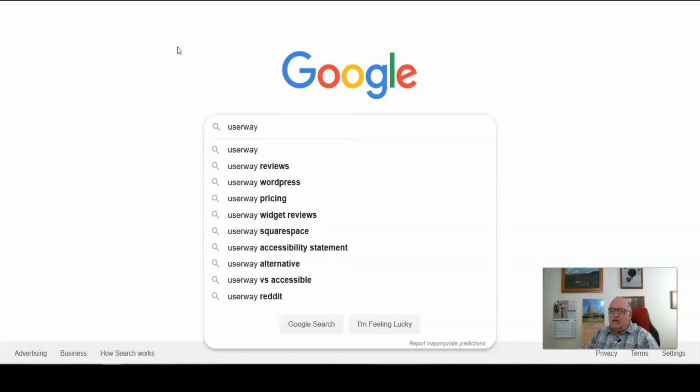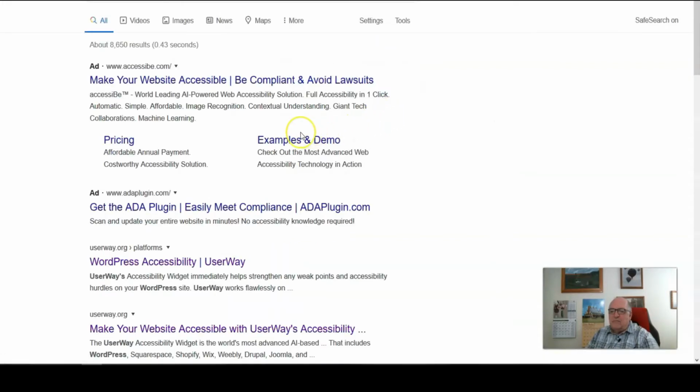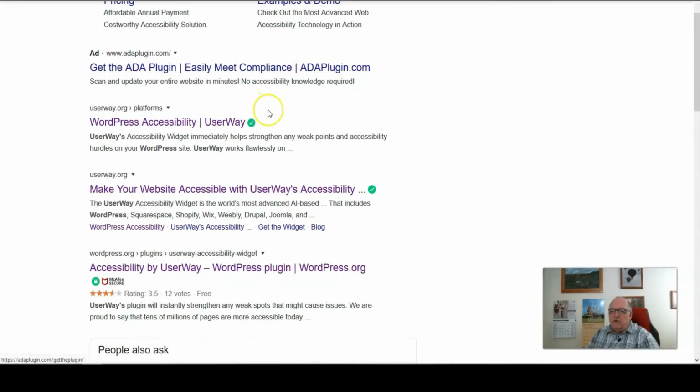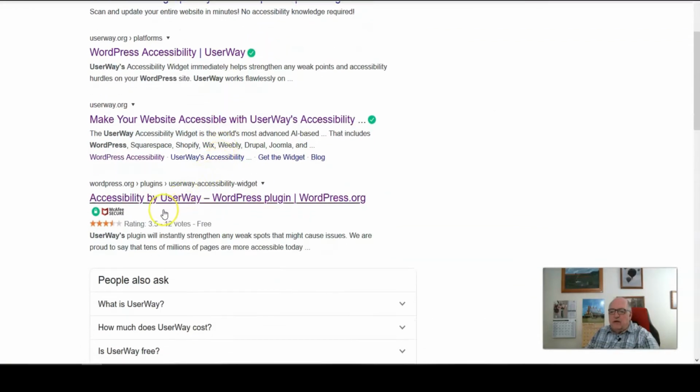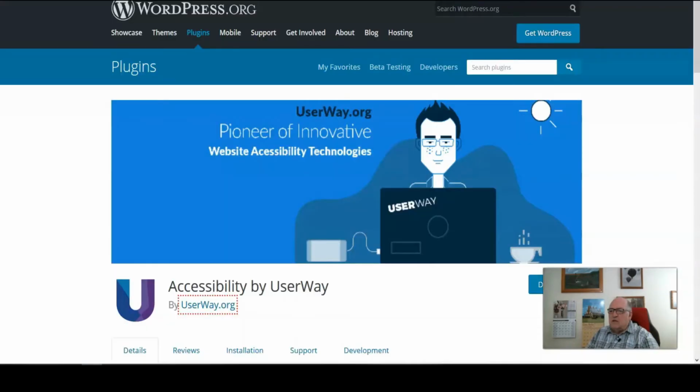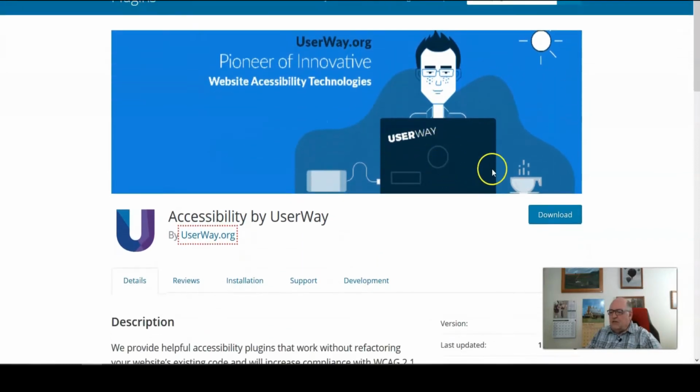Real quick, I'll put Userway into Google. I always look for the secured WordPress plugin and click on it, and you'll be taken to a site like this, the WordPress.org plugin page.